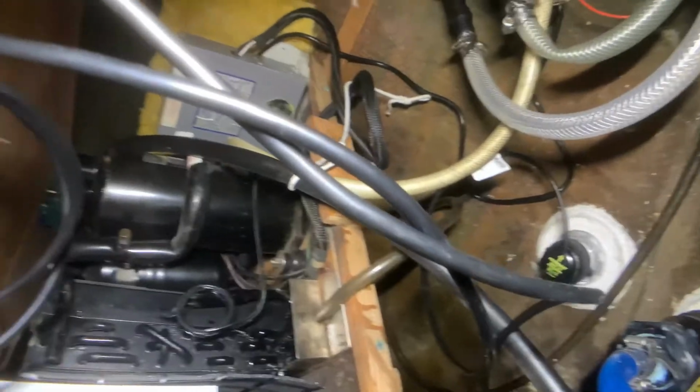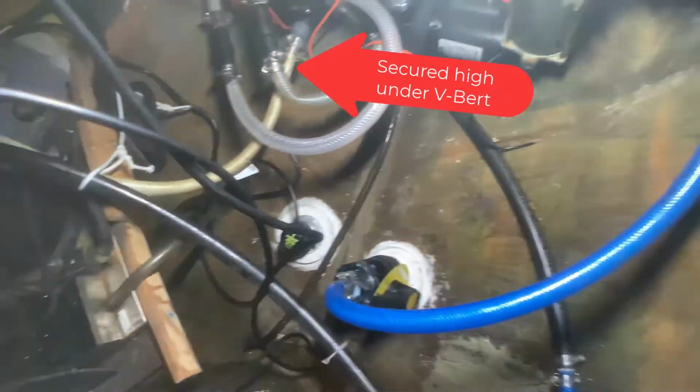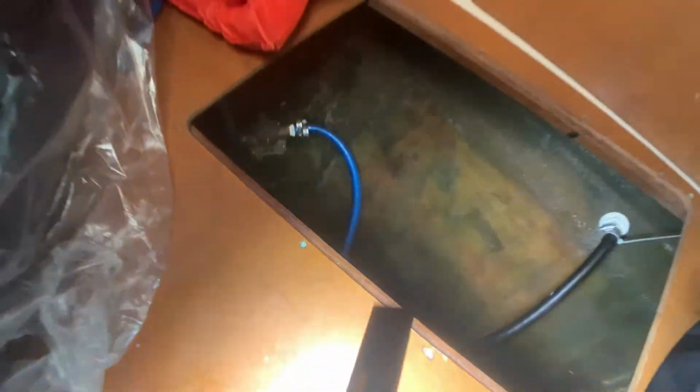and it's gonna get a little noisy here for a second. But so cable comes underneath the V-berth, and then we connect it with a T to the transducer, which you see down there. And then we put the T secured it underneath the V-berth just to keep it high in case we ever get any water inside the bilge.